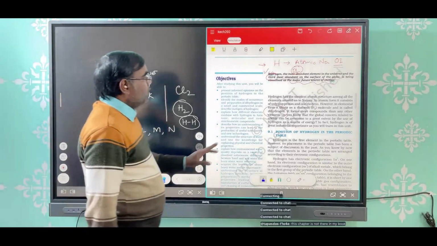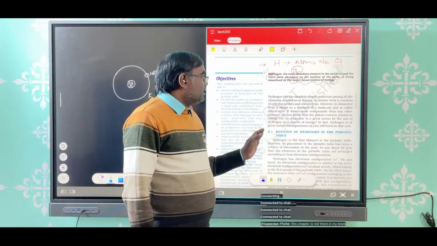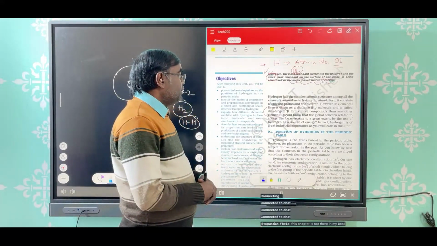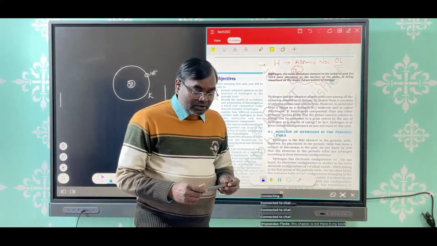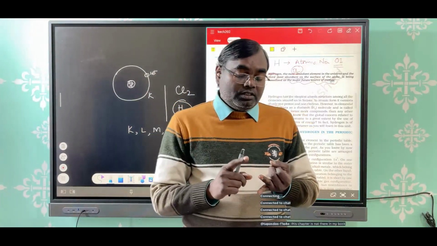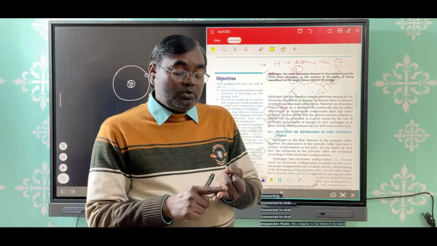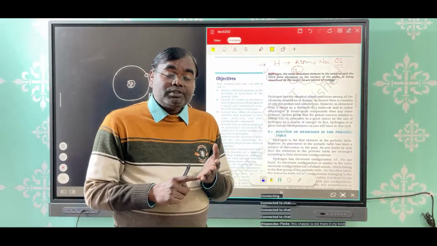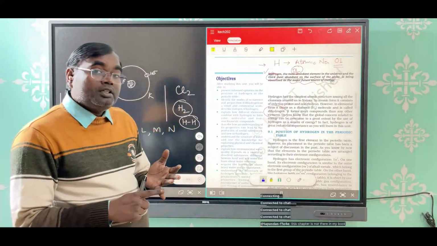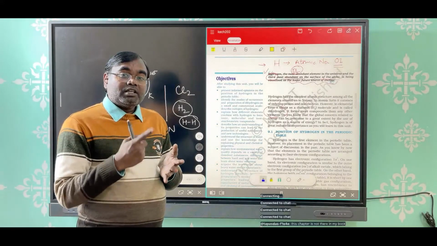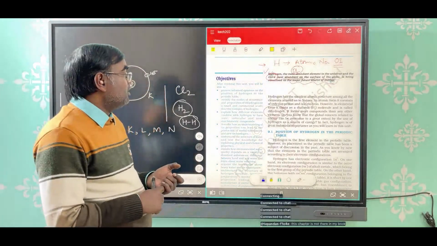Do you know that the global concern related to energy can be overcome to a great extent by the use of hydrogen as a source of energy? These days, we are using fossil fuels as a source of energy, like petroleum, diesel, petrol, kerosene, right? And biofuels like coal and wood, and for that we are cutting the jungles and forests.